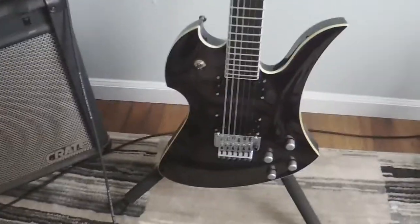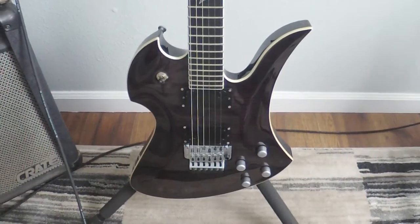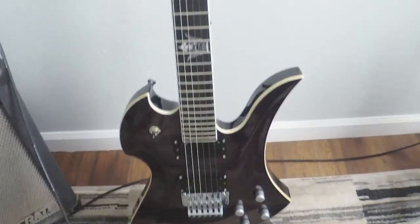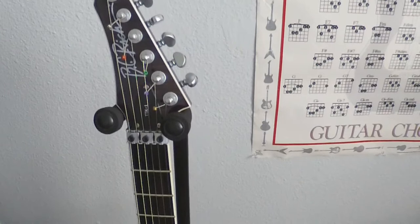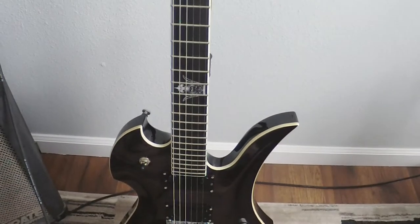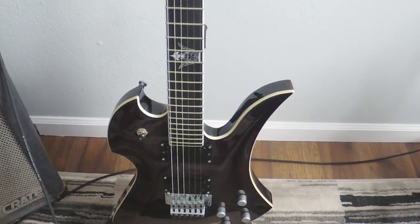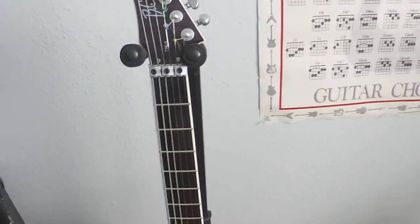Now, here is my TTK1 guitar, which Louis the Tone King modified himself and sent it to me. And it works out pretty good. Very nice guitar. Someday I'm thinking he's probably going to work a deal with one of these companies, maybe Acacia Guitars, for a TTK3. And we'll have to wait and see on that.